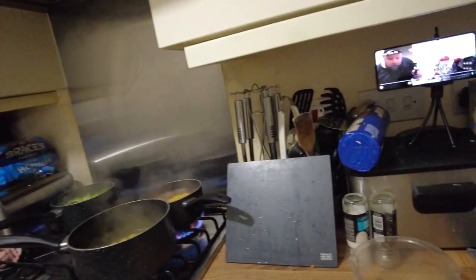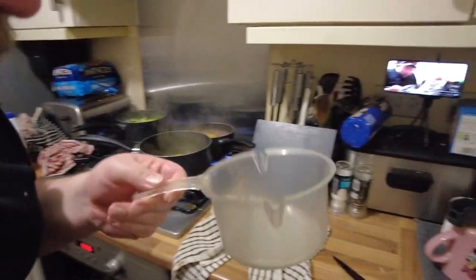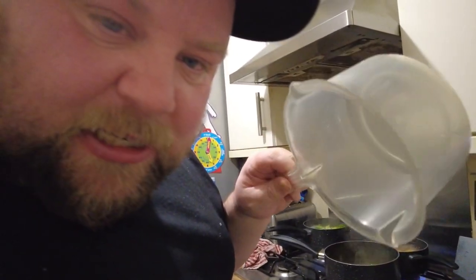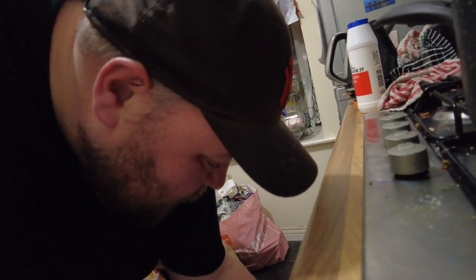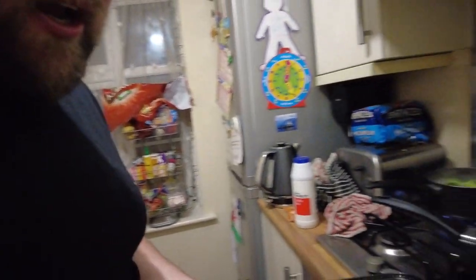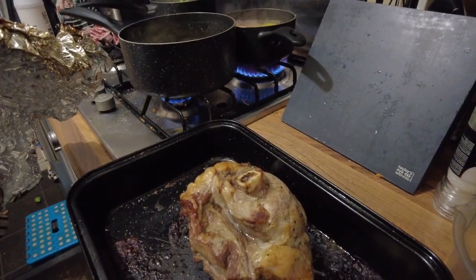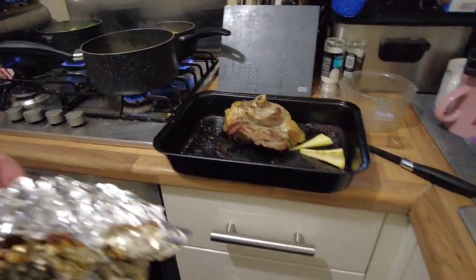So I believe the meat is cooked. Let us have a quick little look. I've got my little bowl prepared here. So basically I'm gonna put the meat in here, so afterwards, after I've dished it out, I'll have a sauce, so I can tip out the juice. Delish! Right, okay. Let's look. Let us check the meat. Oh, very nice. Right, let's have a little look at this.